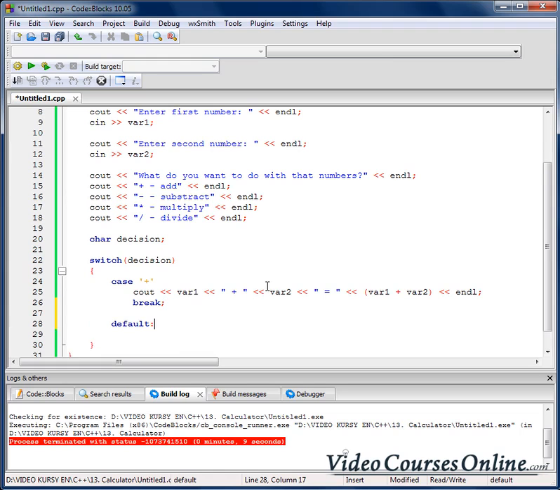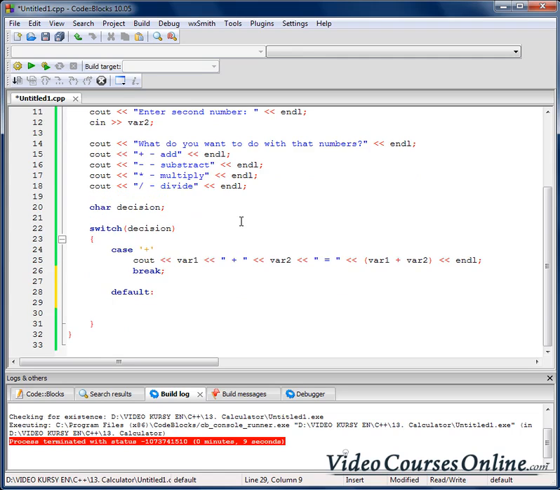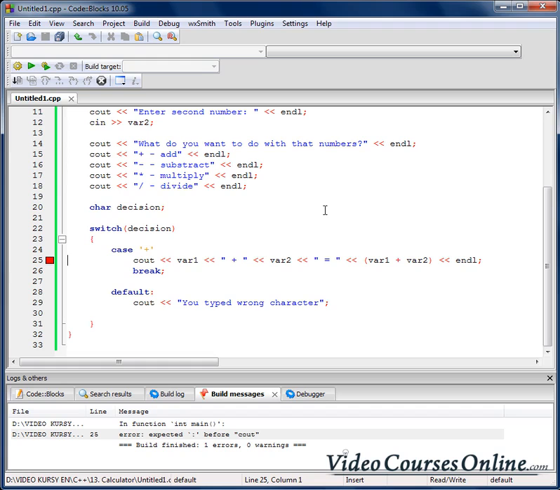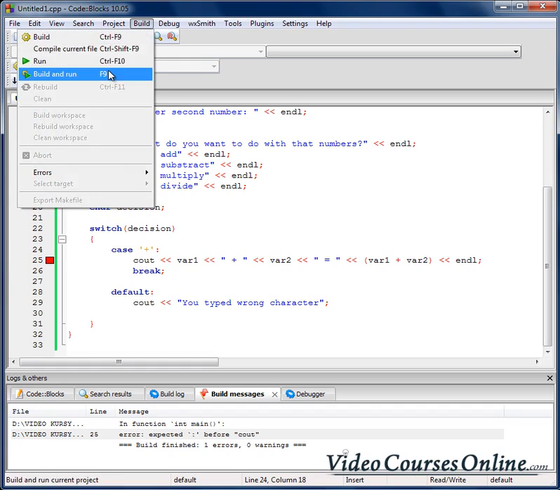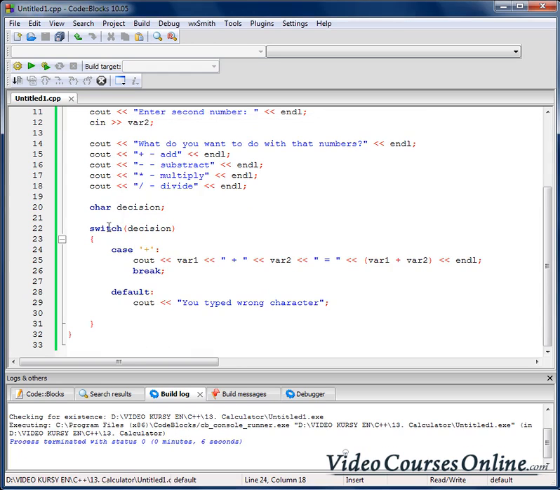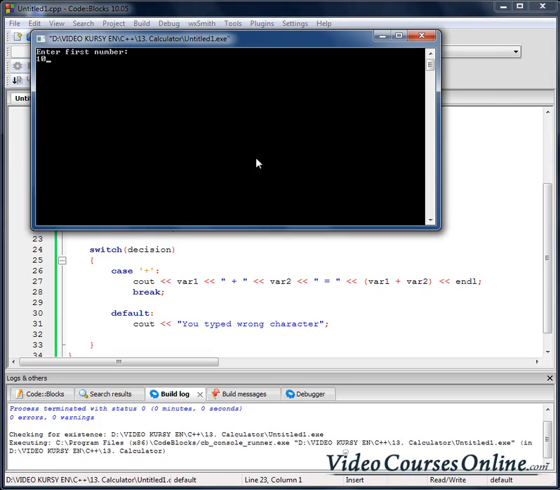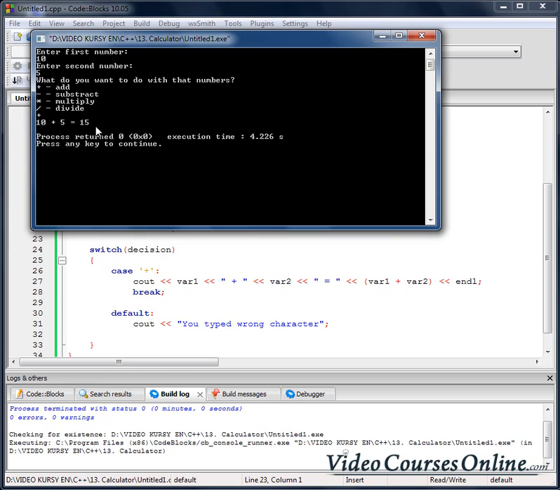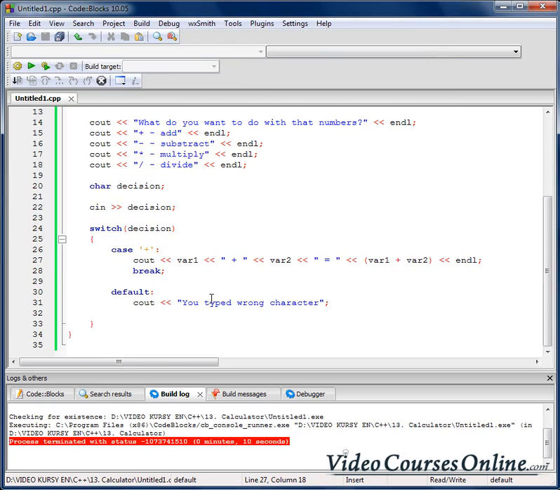Of course, we also need to add a default operation, so if somebody makes something wrong here, let's say to him, you typed a wrong character, for example. Let's check if it's working. Of course, we have to add a colon here. For example, 10 and 5. And of course, I mean to take the decision, sorry. Now everything will be fine. 10, 5, and he's asking what we want to do with that. I want to add the two numbers, and as you can see, everything is working fine. Cool.